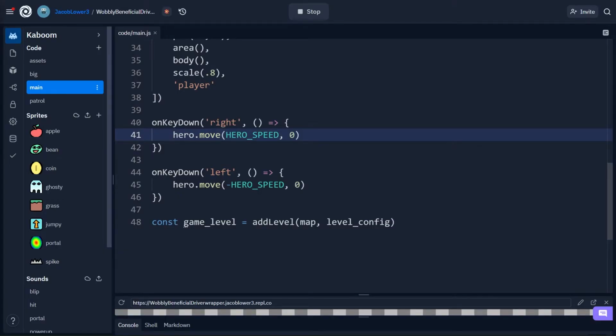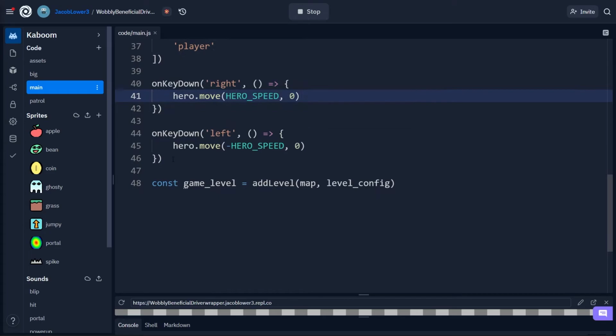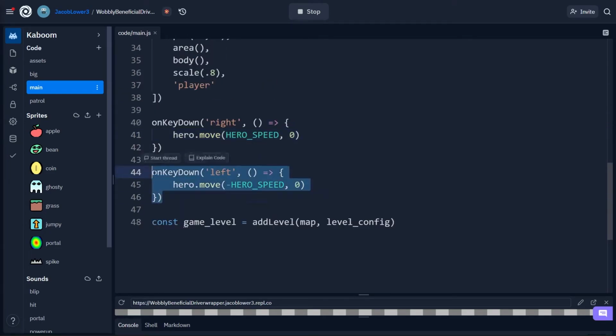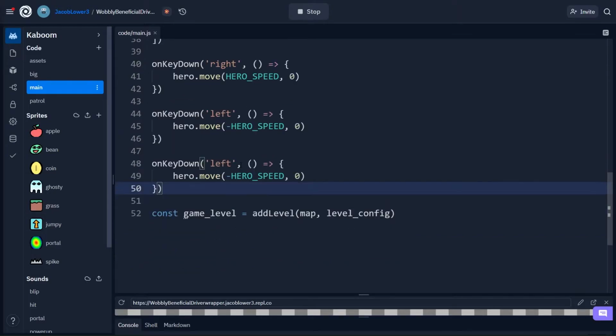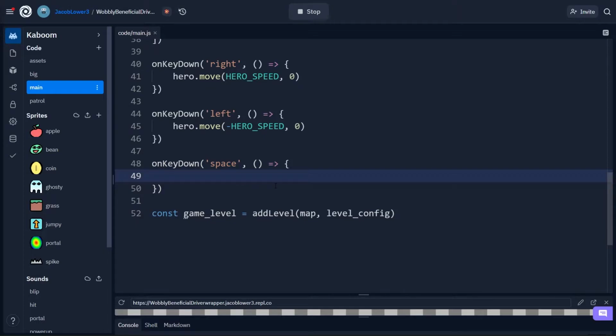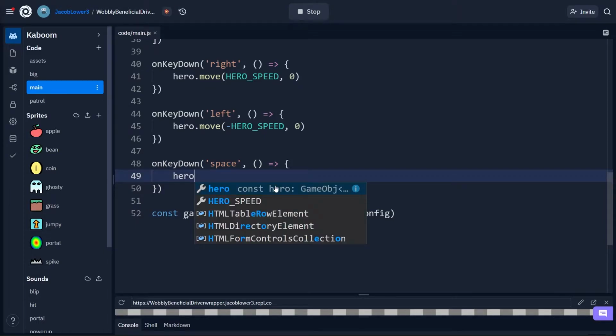We also might want to add the ability for our hero to jump. So what we can do is I can copy this code again because I'm a programmer. So we like the Control-C, Control-V. And we can add another key here. I'm going to say spacebar. Now this time we can move our hero a little different.